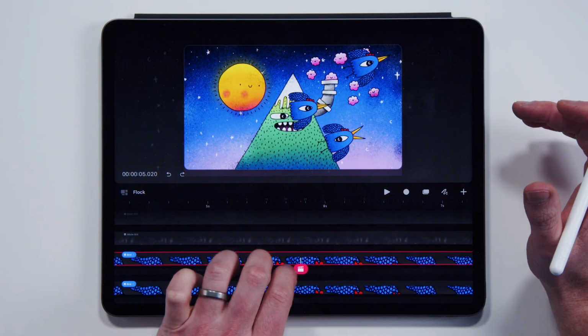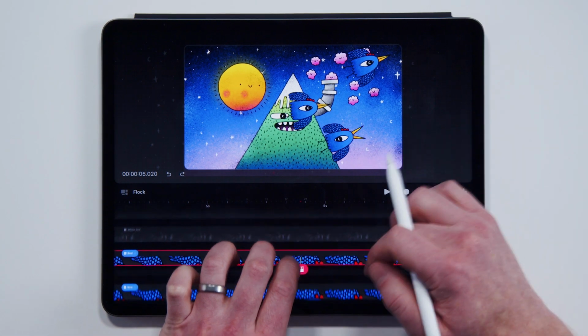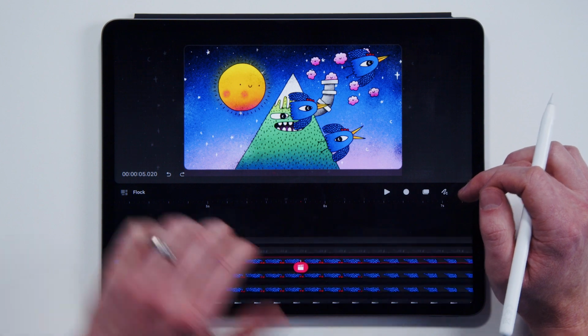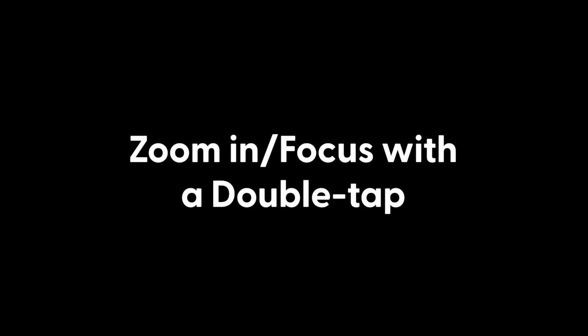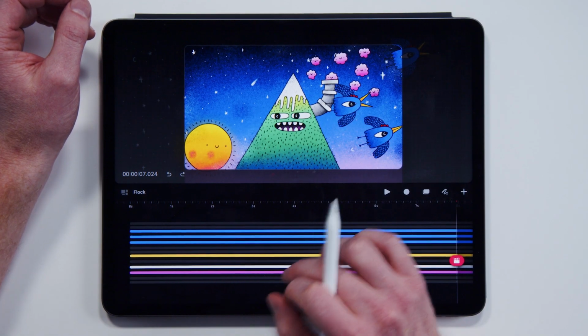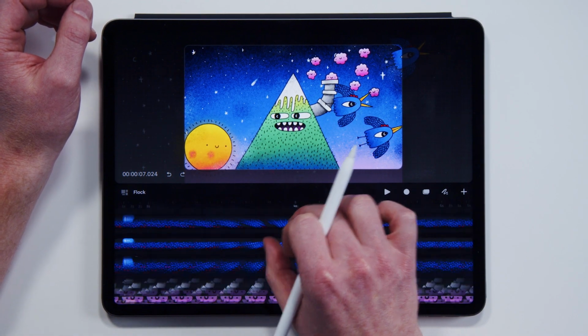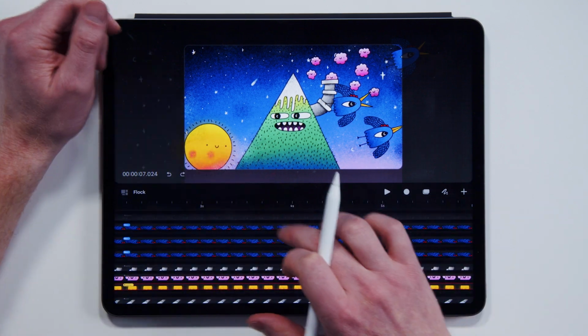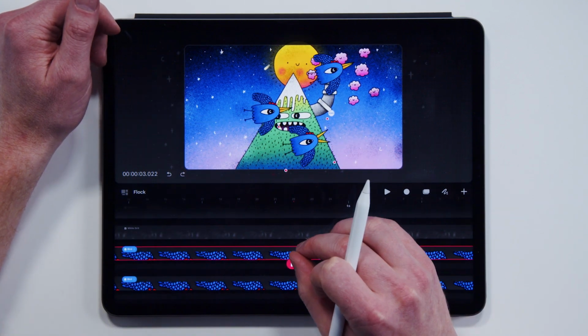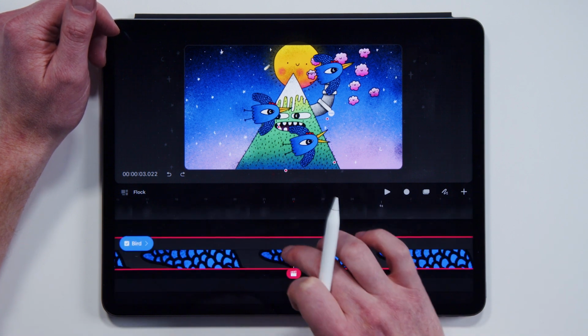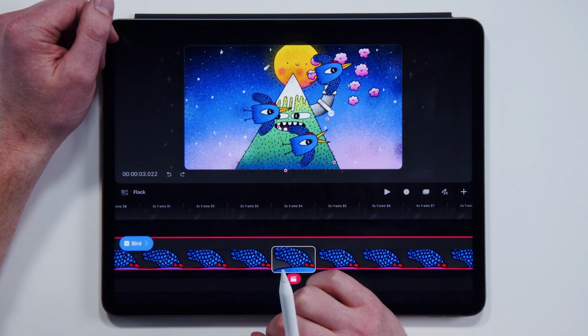Related to that is your content scale. So if you use 3 fingers again to go up or down, your content is going to get bigger or smaller. Now, if you are zoomed all the way out and you want to focus and zoom in a little easier than going like this or using your timeline scale, you just double tap and it zooms in a little bit more, and double tap, zooms in some more, double tap, and it zooms into that particular frame. Sometimes it will just zoom into that particular frame right away. Sometimes you need to go 2 or 3 taps. I really like this view.